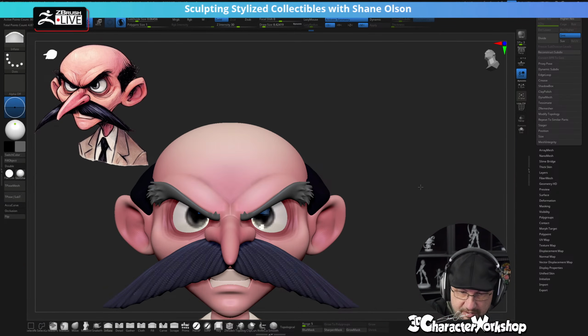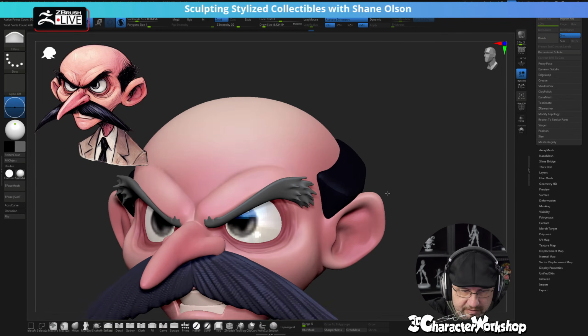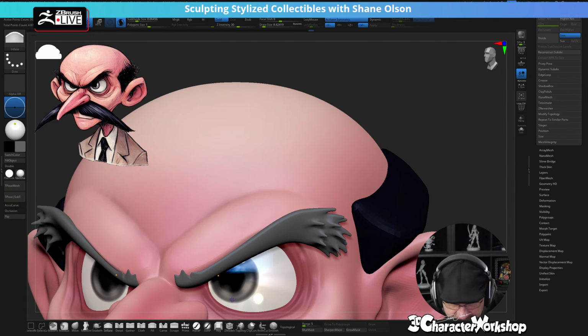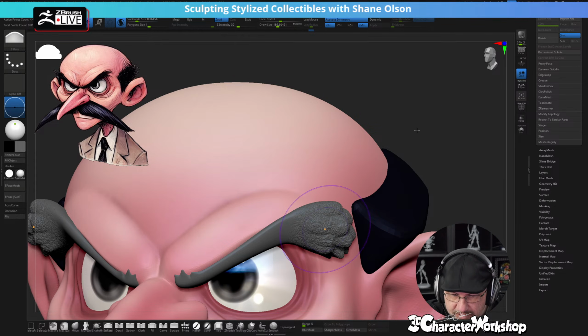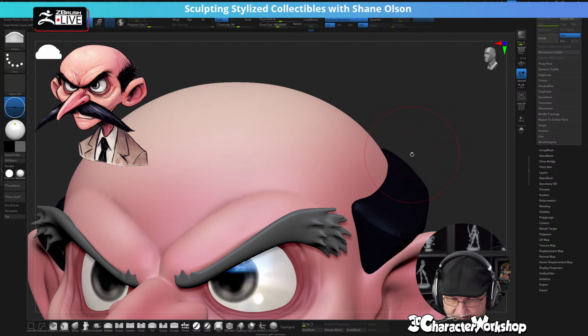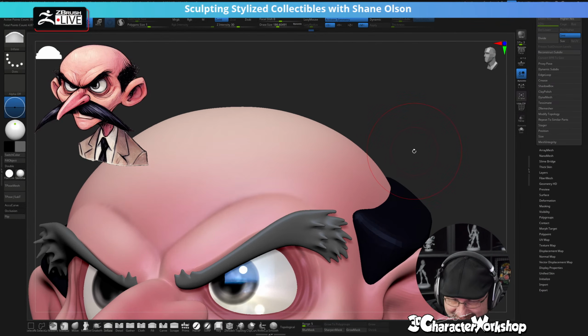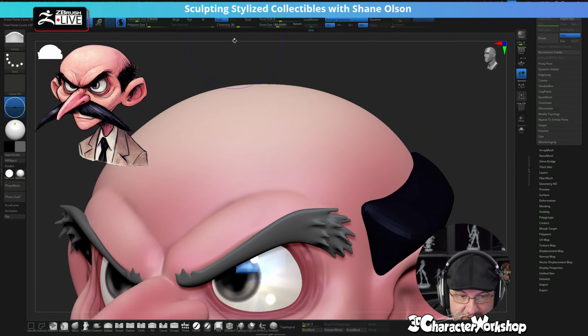There we go, that's kind of fun. I think it's a little too spiky for my taste, but I think I'm going to take inflate, get a really big brush, and see if I can. Whoops. Ugh. Too much. Too much. Gosh. Okay, turn on Sculptris Pro. Turn down the power.